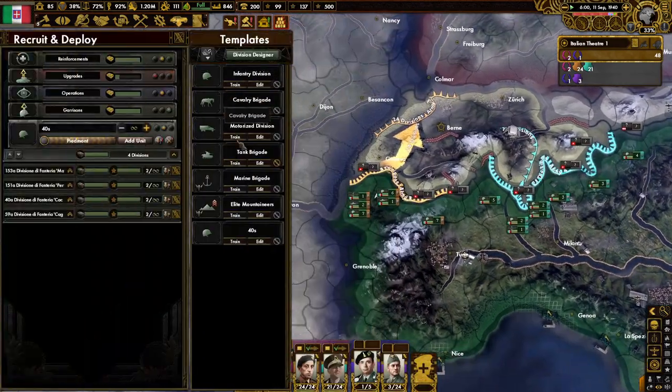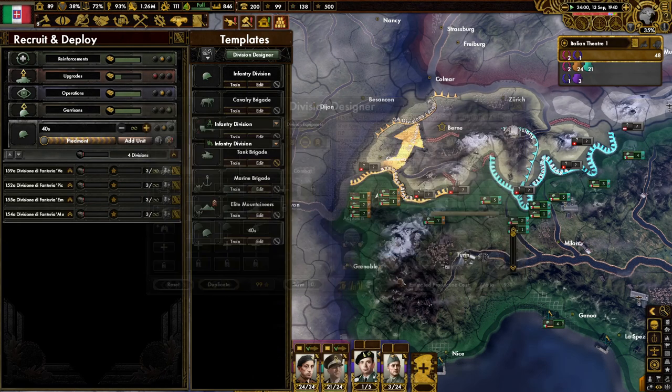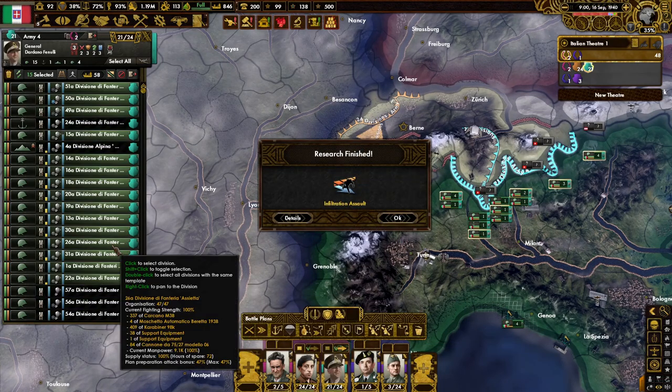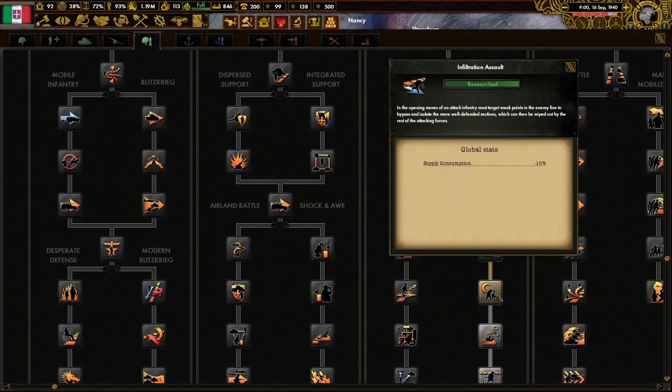Not bad. So far, Italy's a lot of fun. And I made these guys 40 combo width, just in case, for the future. So if we need to change them out, we're good to go. We have 4 divisions here that are something else. What is this? They are 40 combo width. Nice. Very cool. Helps with supply consumption.